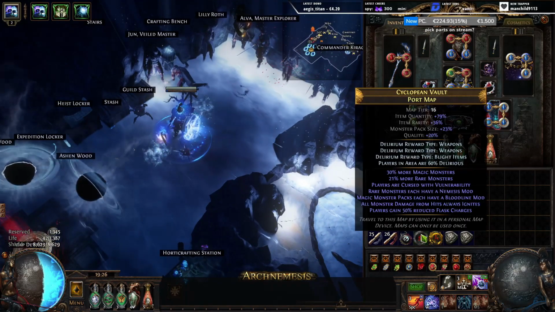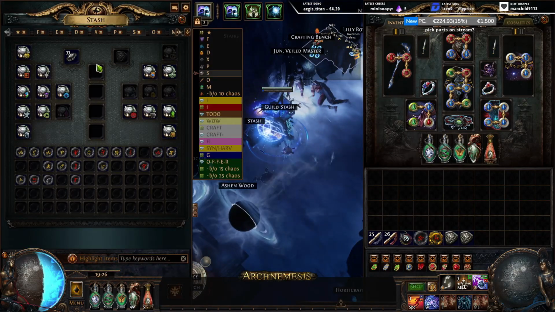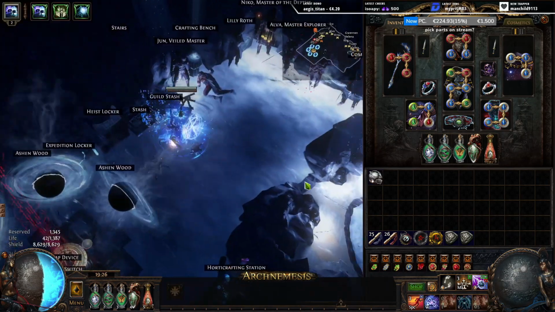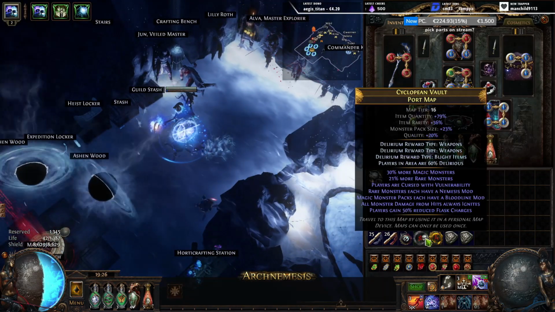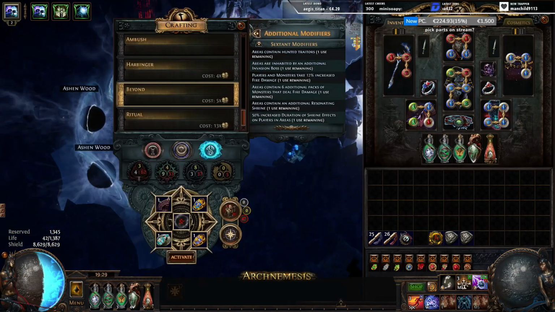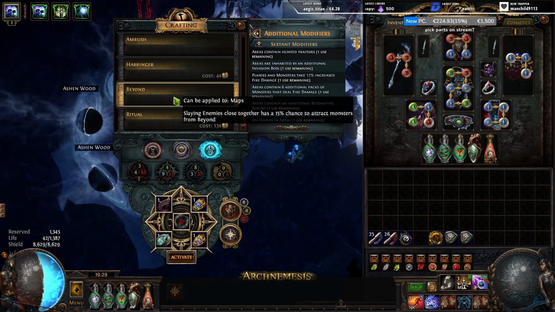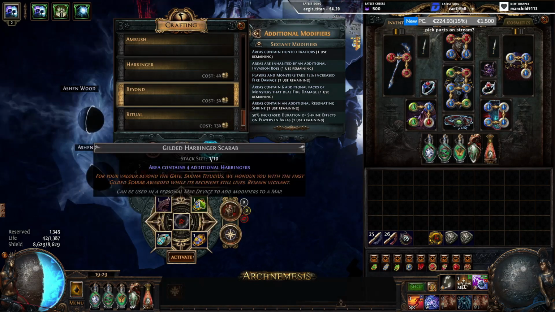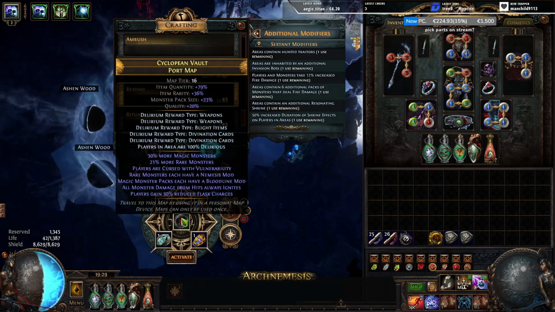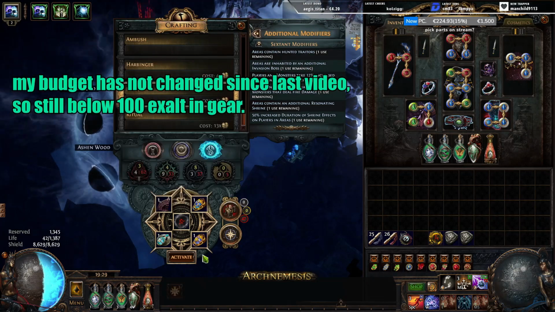Obviously I know you guys are literal masochists, so we're gonna put it at 100% for the sake of this video and we're gonna punish ourselves, and I hate you guys already. Alright, so we're gonna add Beyond to the map, and I've just dropped in a few scarabs, and yeah, let's go do it. 100% deli map.